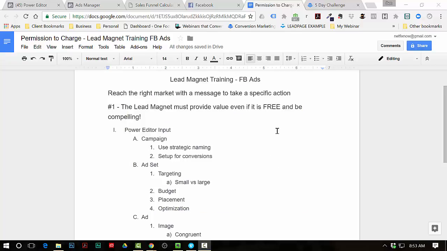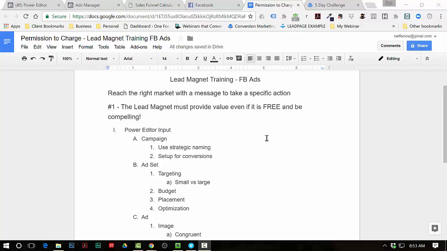All right, so here's some of the things that we're going to be covering, and I'm going to go over these just real quick and then in detail in just a moment. But of course, when you're doing a lead magnet, you have to provide the right message for the right market. I mean, that's true with anything in marketing, right? If you're not providing the right message, it doesn't matter what market you're in, and vice versa. If you're providing the wrong message to a specific market, then it's not going to work out either. And so the lead magnet really has to be a good one.